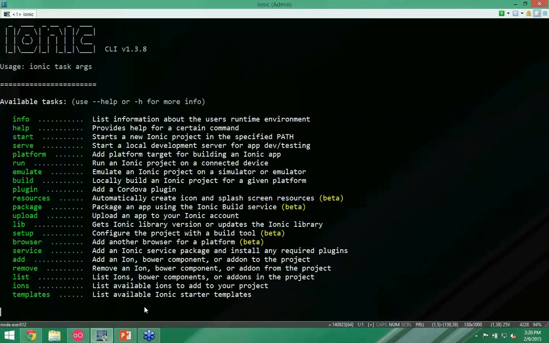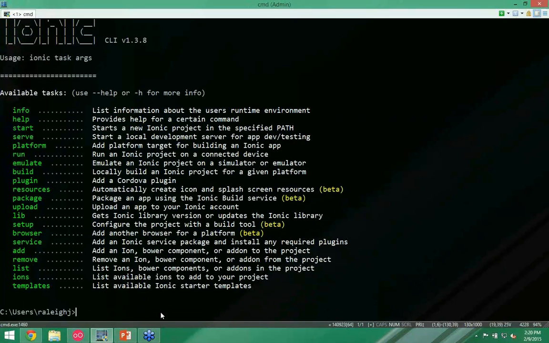So these are all the commands that you have available to you provided by Ionic. Some of these are going to be very simple, some of them are already provided by Cordova, and some of them are completely new. An example of something simple is info or help. Info is just going to give you some platform information about where you're developing on, and things about the Ionic CLI. Help is going to give you additional information about all the commands and flags that you can run with the CLI.